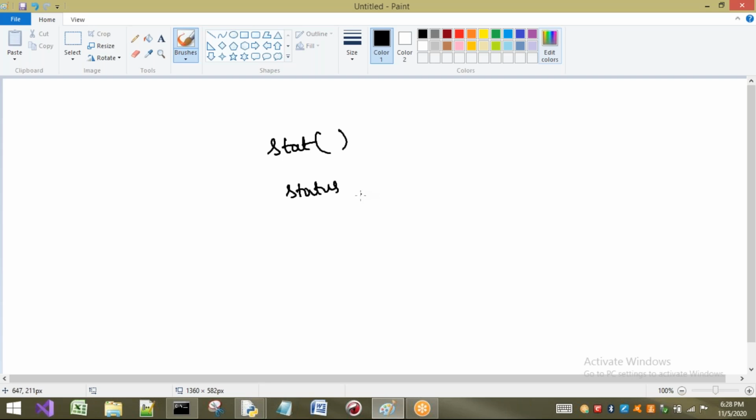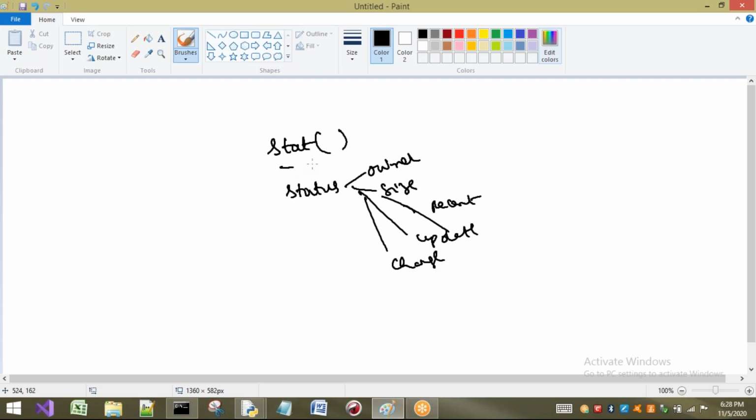Status of any file is nothing but who is the owner of that file, what is the size of that particular file, what is the recent access time, when it was updated, and when the metadata was changed. Each and every status we are going to get by using this stat. That means nearly 10 or 11 different fields we are going to get.